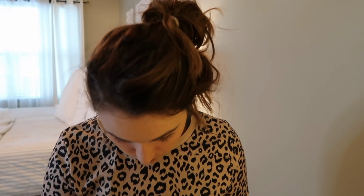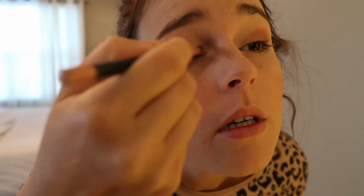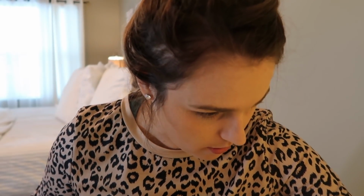And then I'm gonna take a different palette and get a darker brown, almost like an olive. Put it right here. Okay, and then I'm gonna take the white and go into the corner and bring it over. I normally don't wear eyeshadow, but again, it's fine. And if I have to look at myself in a camera all day, I don't want to feel blah.